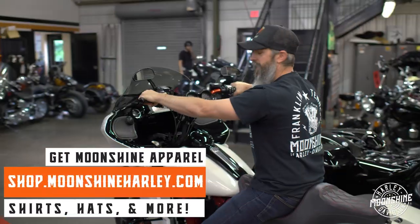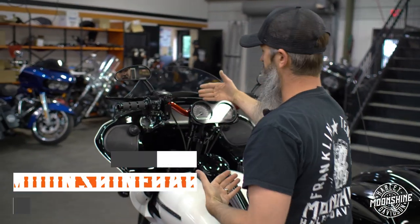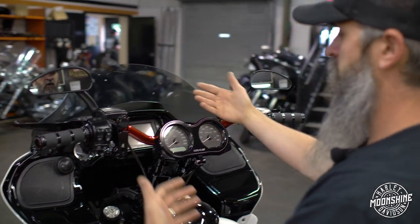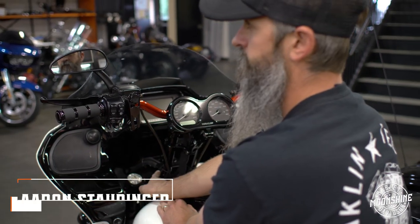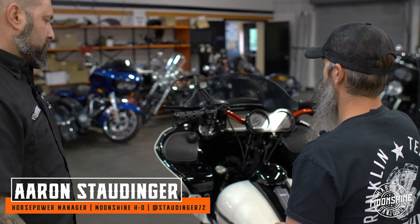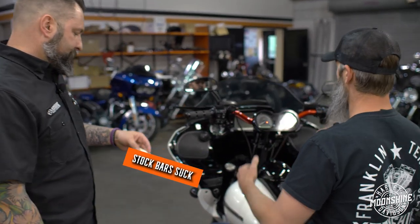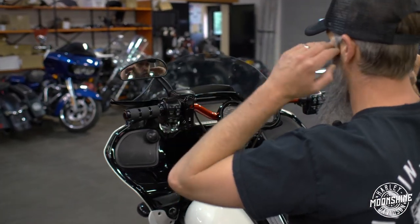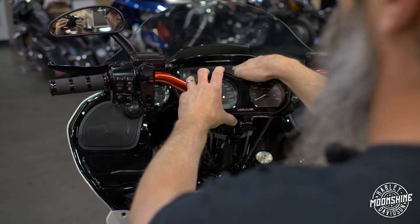Where I'm sitting on this bike, my head angle — if you notice, the gauges are now closer to me instead of on the backside of the handlebars. With them being closer to me and the straight bar, that is the Raptor plate. Two plates: the Raptor and the T-Rex. Different configurations on that plate. But with the straight bar riser sitting on this, where my head angle is, I can see my gauges up close and I have full view of my radio.